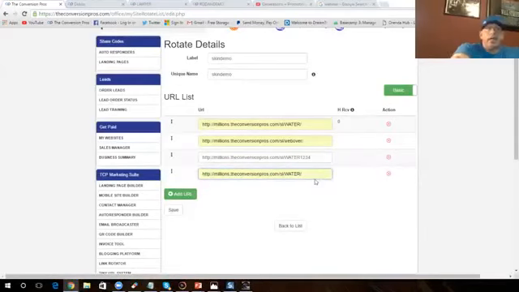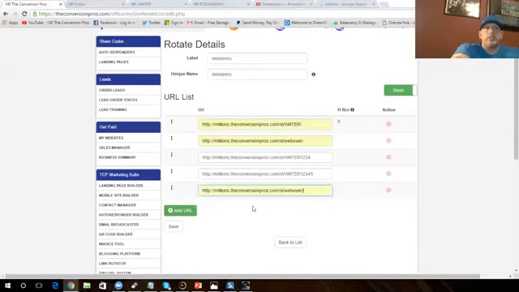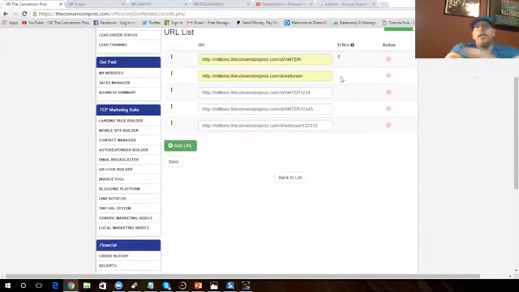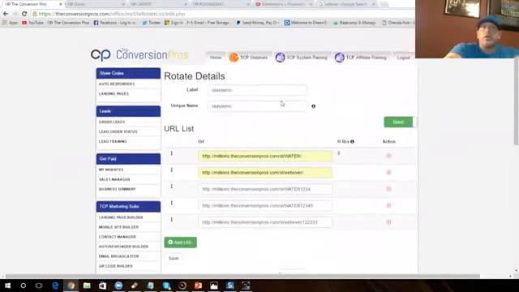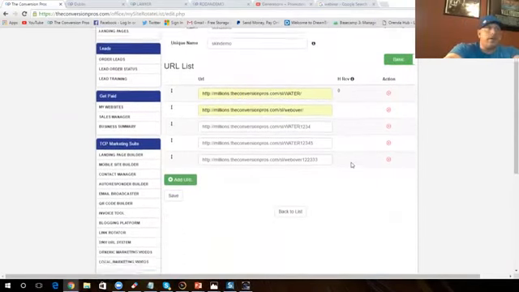Or maybe I wanted to do an ad co-op and, you know, send out one link and have all my leads going to all these different pages. So I could add as many pages as I want, and it will actually rotate between them. So I'll have one link I could advertise with, and it would show this website first. The next hit it will show this website, the next hit this website, then this website. Then it will rotate and go back and show the first one again. And so I could do ad co-ops. I could test my marketing. I could test my conversion rates, all with this URL rotator. Very cool feature that we had in here.